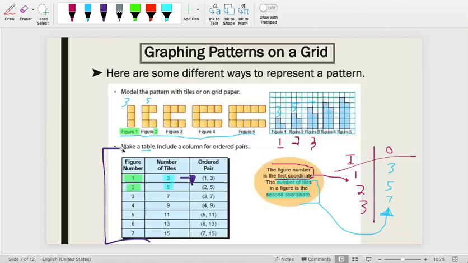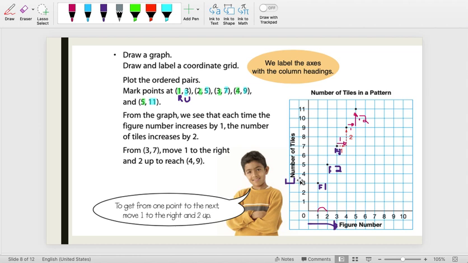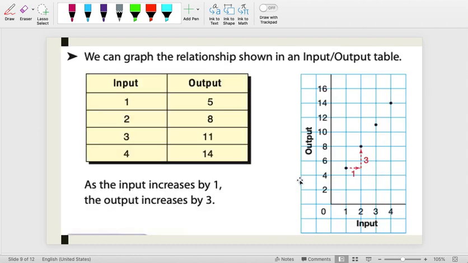For this one, we started with this chart. Well, actually, we started with the images, the pictures. Then we plotted them using these rules I've highlighted, right? And then we put them on a graph. On this one, we're starting with a table, and then we can plot them. Okay, so I can give you, and this is probably what you're going to see on your test.